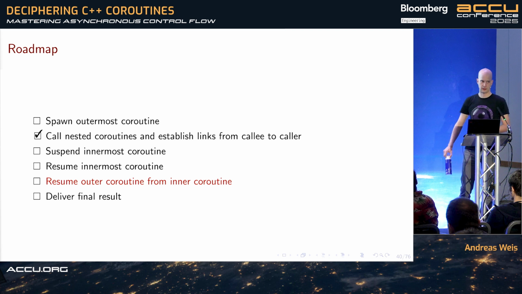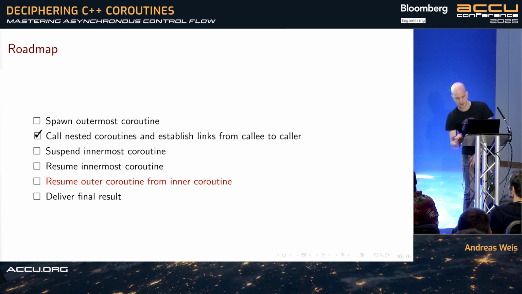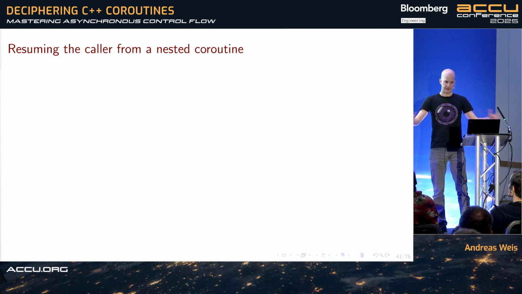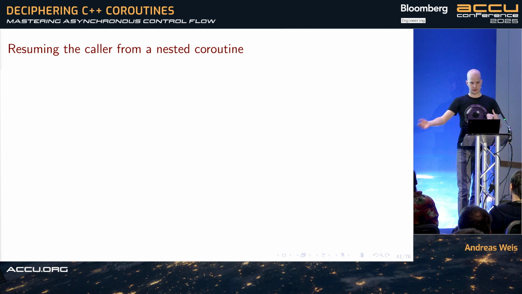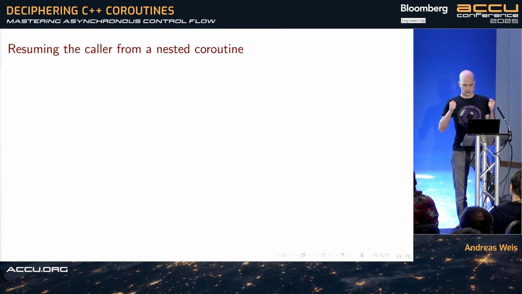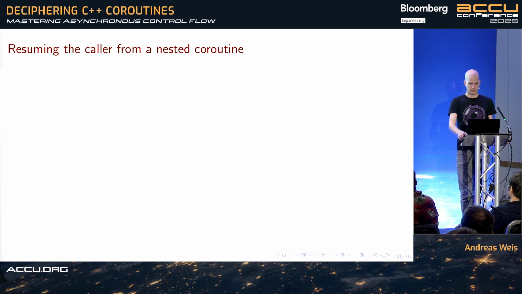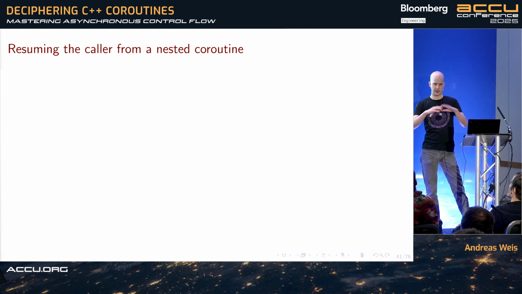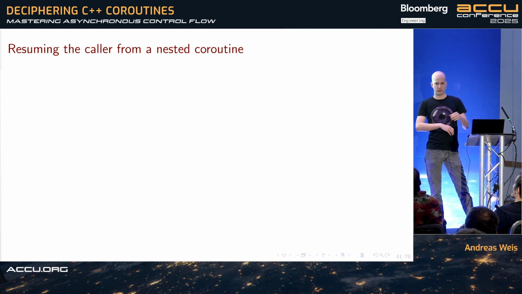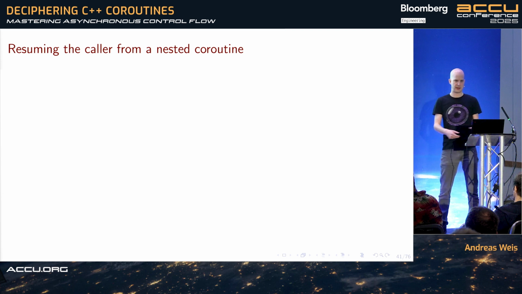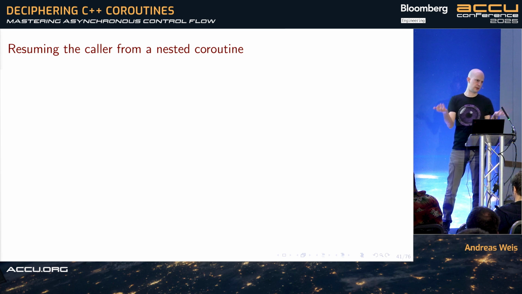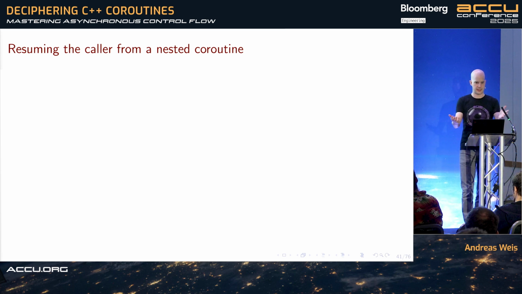So let's take a look now at how we can resume things based on this. We have established all of the links, right? Each function knows what its caller is. And now, how do we actually resume? If we think about what is going to happen here, at some point the inner function is going to be woken up. It will have completed all of its computations, and then it will return, right? If it produces a value, it will probably call co-return, and then say, hey, this is my result.